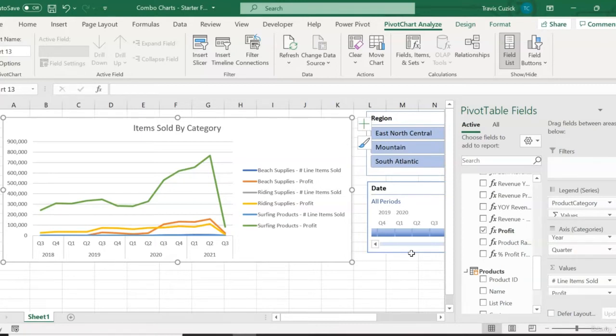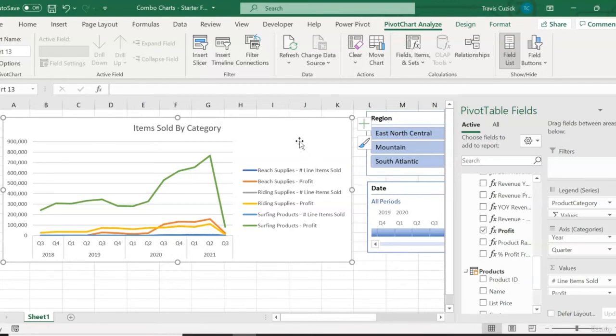Now, aside from that issue, the fact that our chart has 6 data series that we need to keep track of is also less than ideal. This is a good example of why, in general, if you're going to plot multiple measures on a single chart, it's a good idea to not break those measures out into multiple series, as we have here with product category. Otherwise, things get too crowded and muddled to easily understand.